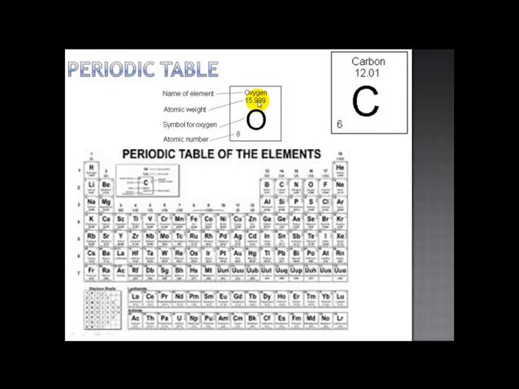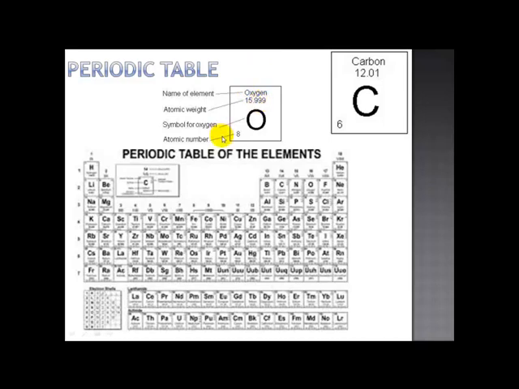Now atomic weight is the number of protons plus the number of neutrons. So you're looking at the atomic weight for oxygen being 16. That means it has 8 protons and 8 neutrons. The way I figured that out is by looking at the atomic number. On your chart, the way they are numbered, hydrogen's number 1, helium's number 2, lithium 3, 4, 5, 6, 7, 8. Oxygen has 8 protons. That's its atomic number. This number does not change. Atomic weight changes depending on isotopes.